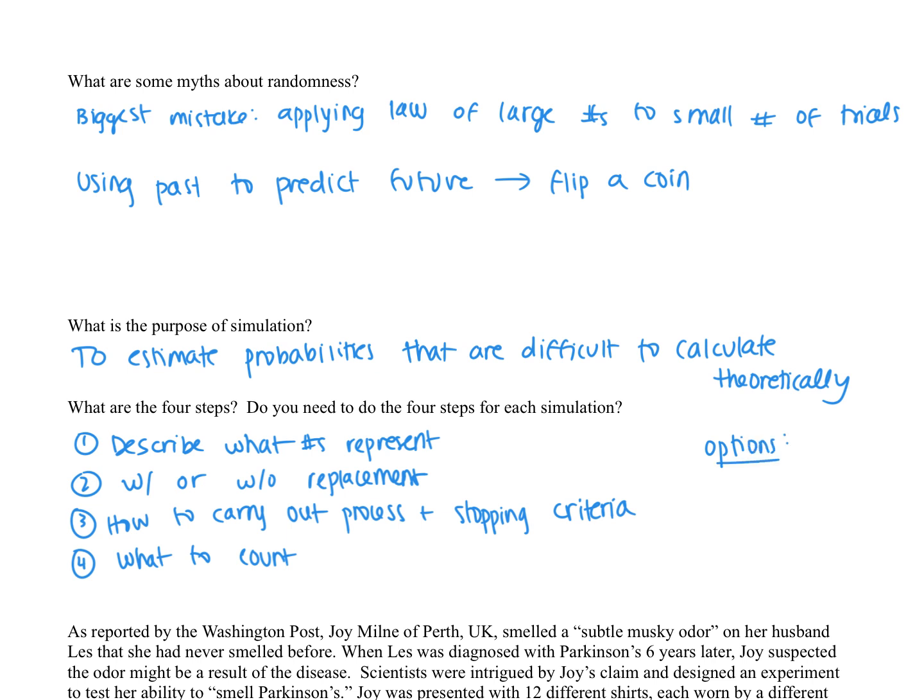Off to the side, I want us to write down what are the options, what are you able to use when you're doing a simulation? The first option, like we did, is a random number generator. You have to use that term. Do not say randint or RNG. You need to write out, use a random number generator. And then, just in general, other.